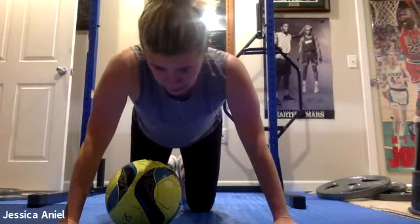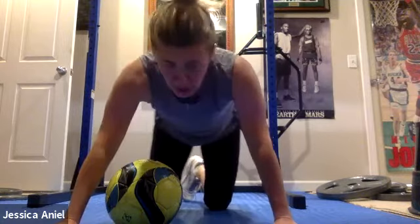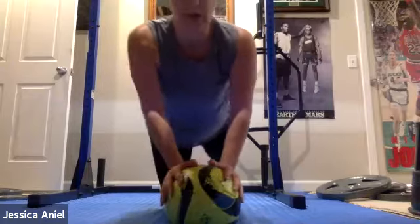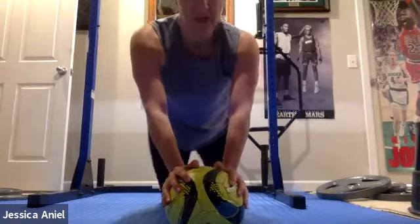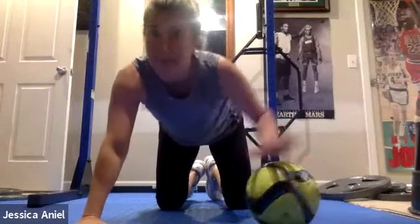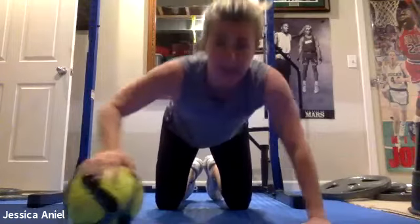You can do ball push-ups, where you have both hands on the ball. This is more of a tricep push-up, okay? You can do a set of those if you want. You can do a set with the ball on one side, and a set with the ball on the other side, but make sure if you do one, you do the other. Or you can go back and forth as you do one, okay?